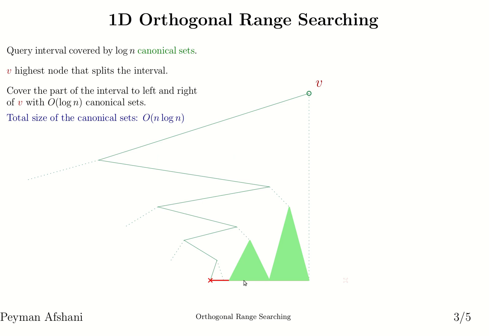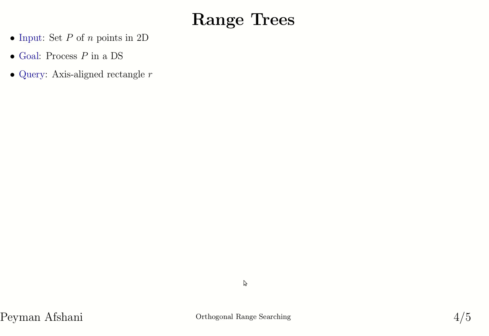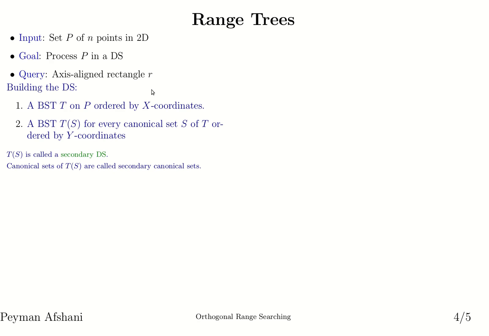Now that we understand one-dimensional range searching pretty well, we can move on to two-dimensional range searching. This can be done using range trees. In this case we have a two-dimensional point set — a set of endpoints in 2D — and a proper axis-aligned rectangle r. A range tree can be described simply as follows. First we build a balanced binary search tree on the point set ordered by the x coordinates. This balanced binary search tree defines some canonical sets. Then for every canonical set inside this tree, we store the set of points in another balanced binary search tree, this time ordered by the y coordinates. This secondary data structure is called the secondary data structure, and the canonical sets of that binary search tree are called secondary canonical sets.